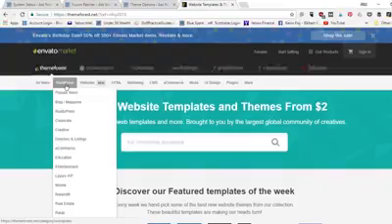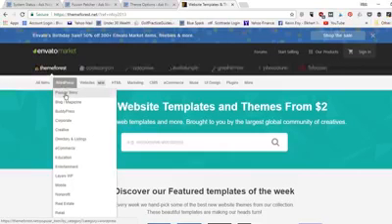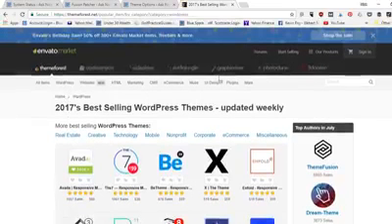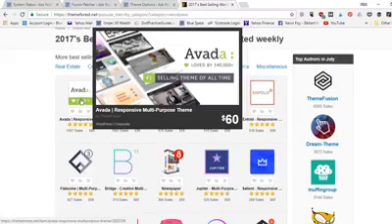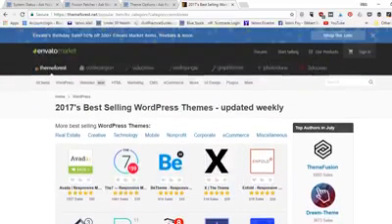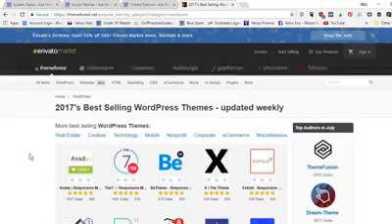So if you come to ThemeForest and you go to popular items right here, or you can search right here in the search bar, typing in Avada. But if you click on the popular, it's the number one most downloaded popular theme. So right here it is, the Avada theme at $60. You can click that, and then they'll have you create an account with the marketplace, and you'll have to use either a credit card or they might offer PayPal to purchase. I know you have to purchase credits at some point, or you can just buy with a credit card.